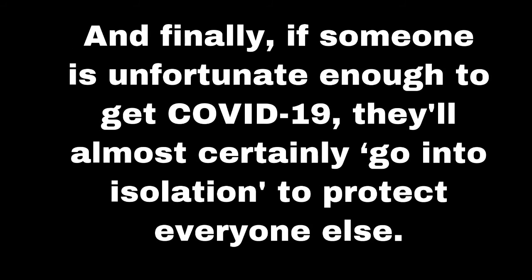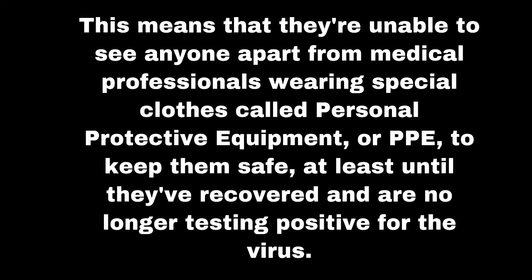And finally, if someone is unfortunate enough to get COVID-19, they'll almost certainly go into isolation to protect everyone else. This means that they're unable to see anyone apart from medical professionals wearing special clothes called personal protective equipment, or PPE, to keep them safe, at least until they've recovered and are no longer testing positive for the virus.